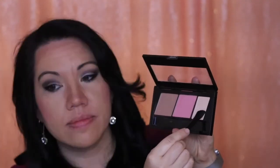I really like the blushes. What I don't love is that the contours are very dark and bronzy. Me personally, I like more of a grayish brown shade because I feel like it's more of a real contour. You want your cheeks to look like they're throwing a shadow and not just like I have a streak of orange brown on my bottom parts of my cheeks. And to me, this is slightly on the side of the orange brown. If I had to choose a contour shade, I would go with the L'Oreal Infallible Pro Contour Palette because that shade is more of a cool toned brown. It's like a nice kind of grayish tone.